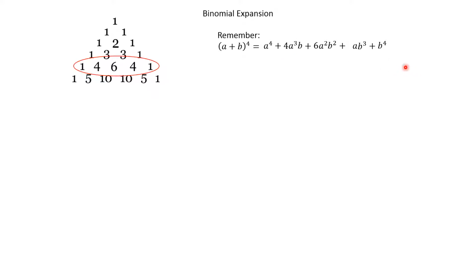And we did that, and I mean, there's a lot of explanation there, but just doing it, you just write it down. That was instead of going a plus b times a plus b times a plus b, and then times a plus b again. That gets really long and obnoxious.